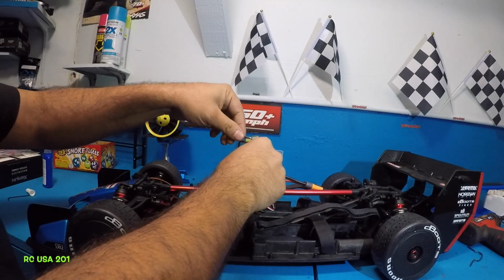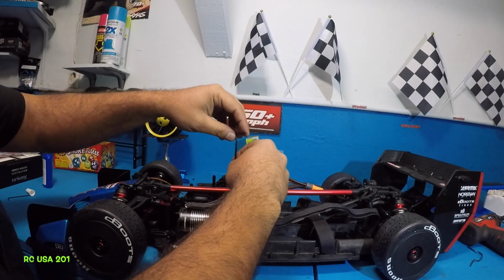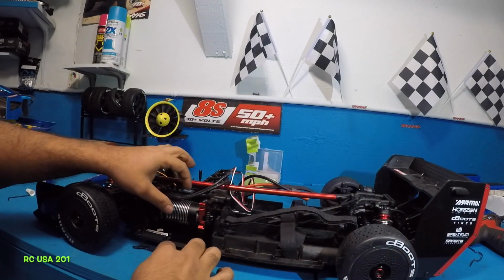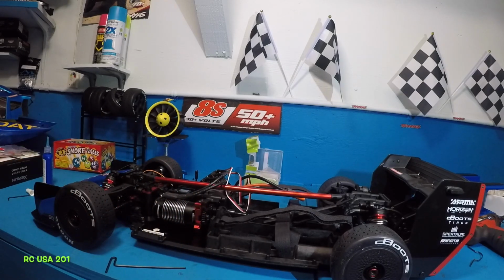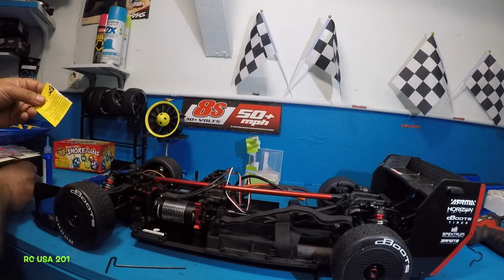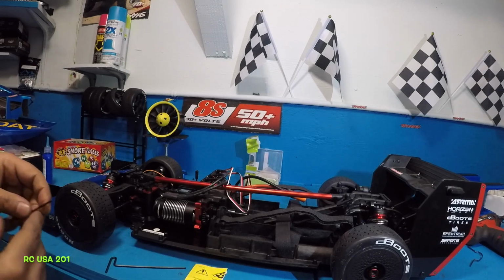Alright guys, this is the part where we're gonna mesh the two gears, and I'm gonna show you guys how I mesh the gears. There's probably no clearance on this anyway, but what I like to do here is meshing these gears. I do it by putting a little piece of paper. You're gonna have a piece of paper like this that comes with it. Just rip it in half. It says something about the gear. We don't care, or we do care. It's all up to you guys if you do care.